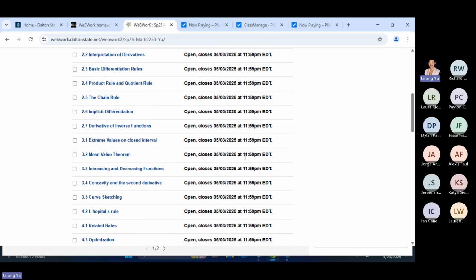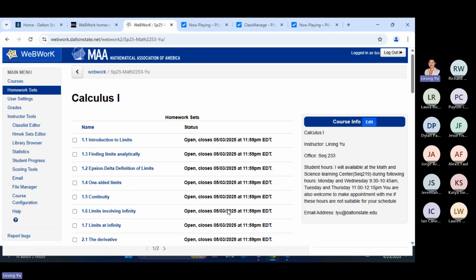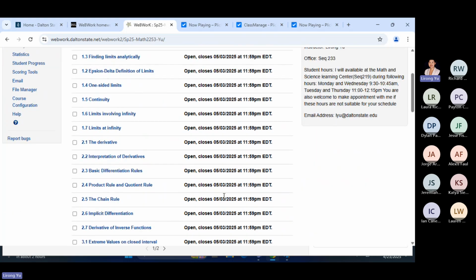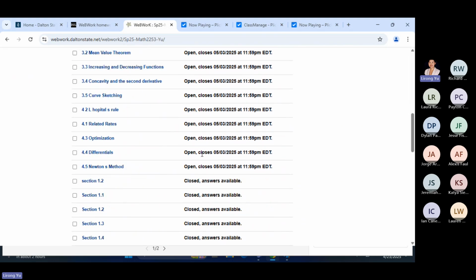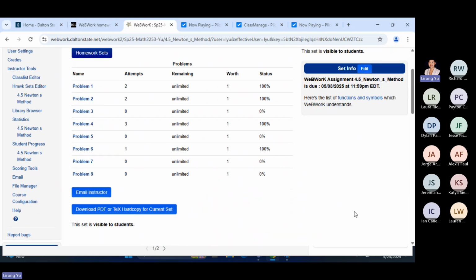I reopened all of our homework. I pushed the date until May, so you have plenty of time to go back and work out any of the past homework that you didn't do, to increase your homework grade and also to make sure that you get sufficient practice. That way, I'm hoping that you finish all your chapter 4 homework before Monday, so you will be prepared for the test.